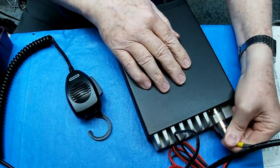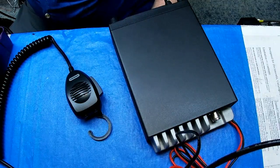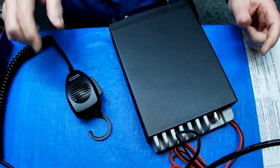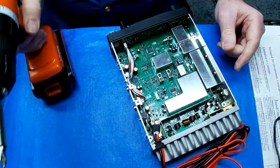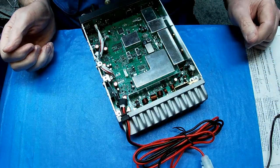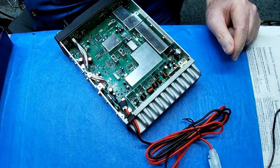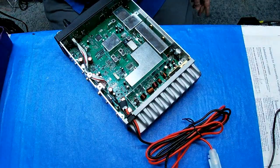And let's see, you added something. Let me see what it is. Oh, CTCSS module. Okay. Let me get the covers off of it. We will get started. Okay. Everything looks pretty normal. Let's see, did you add Max Mod? Yes, you did. Oh, and CTCSS module.